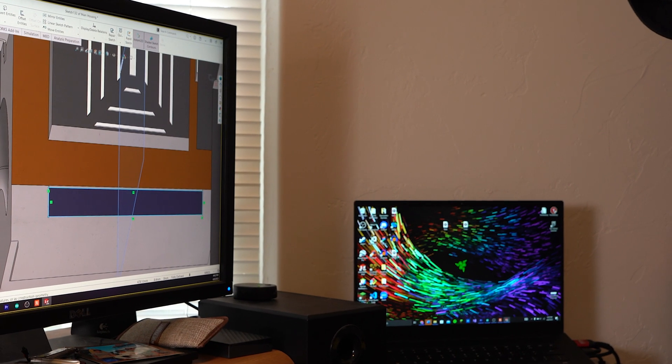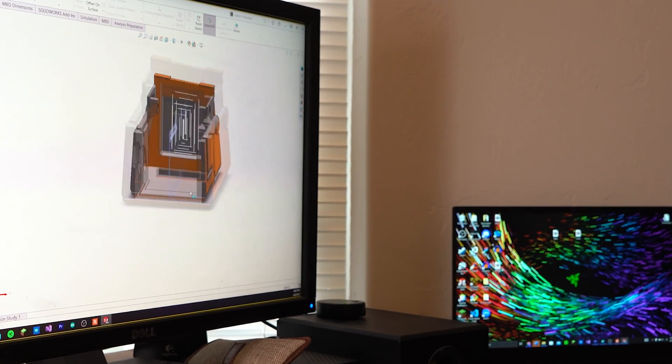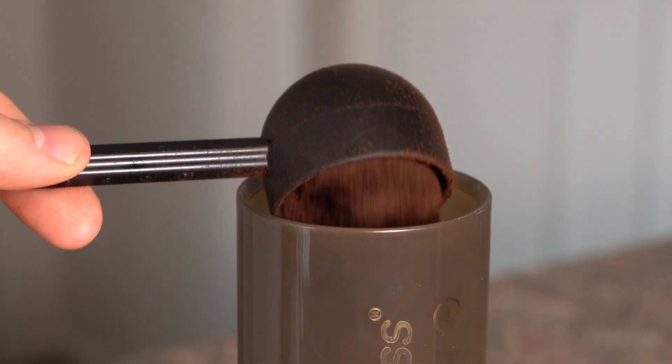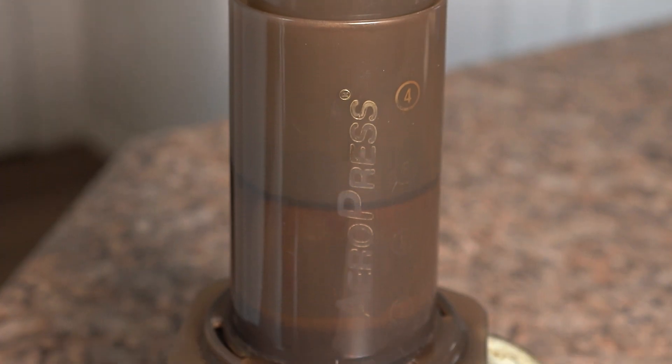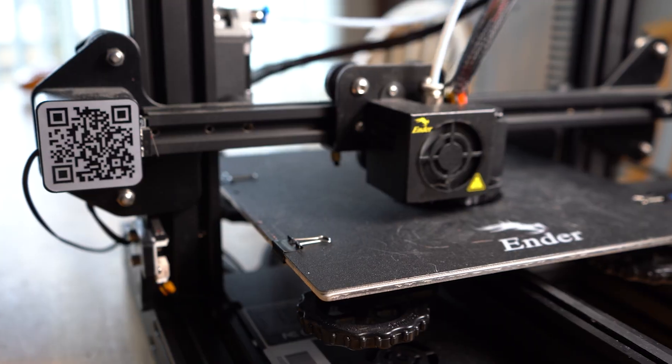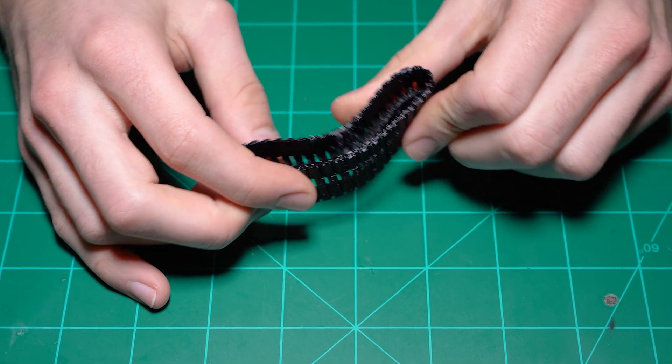Not to mention all the wire that connects everything. Do you feel my pain yet? I set aside all my doubt and could in fact fit everything into the main housing. I finished designing all the other parts I would need, which started the vicious cycle of SolidWorks, coffee, SolidWorks, coffee, SolidWorks — more coffee. For the tracks I wanted them to be fully 3D printed, so I made the track itself out of a flexible TPU.